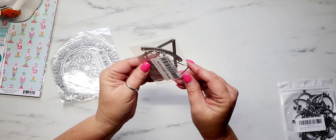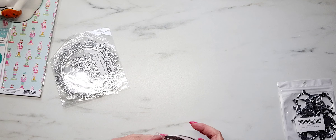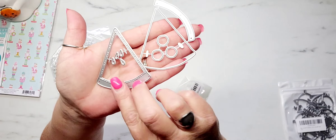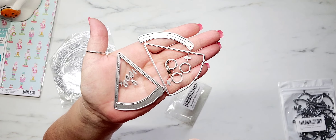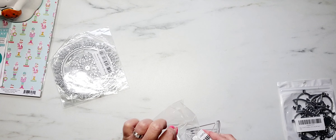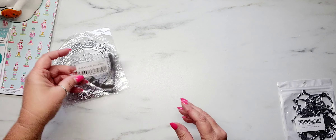Unrelated from Halloween, I saw this little watermelon shaker that she had. I recently did a Tutti Frutti group swap and I've been collecting fruit things as I go. I thought this was absolutely adorable — it's just like a little watermelon slice. You could also use this to make a slice of pizza if you wanted to. I'm happy to have that in my stash for summer crafting next year. And that was it for AliExpress.